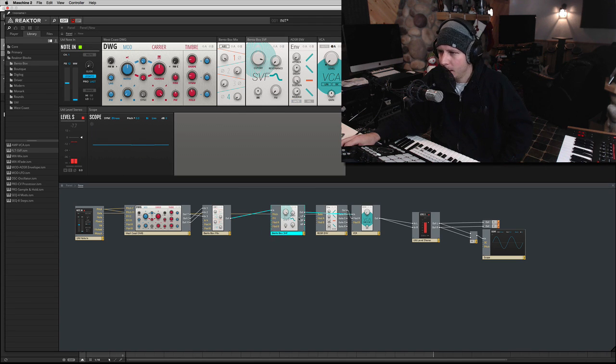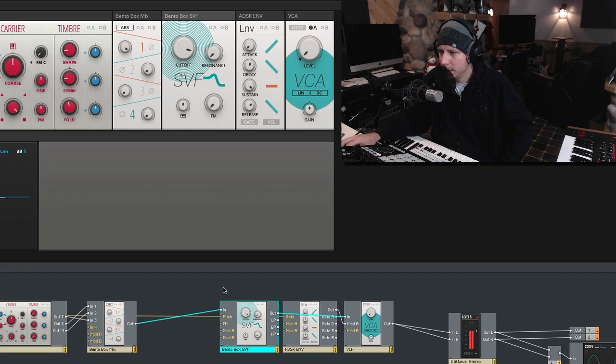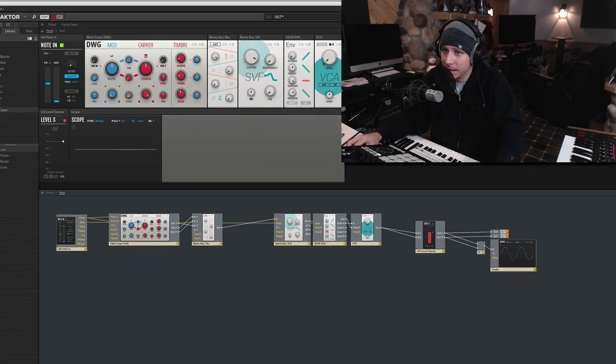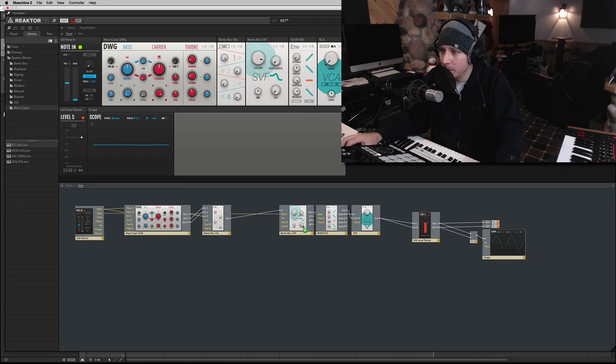All right, and what I want to demonstrate here is that, look at these three guys: envelope, filter, VCA going into the output. All this has to be routed. This takes time, this takes real estate. If I'm on my laptop, this is way too much screen real estate already. I'm not having it. So let's replace it with the fantastic low pass gate.